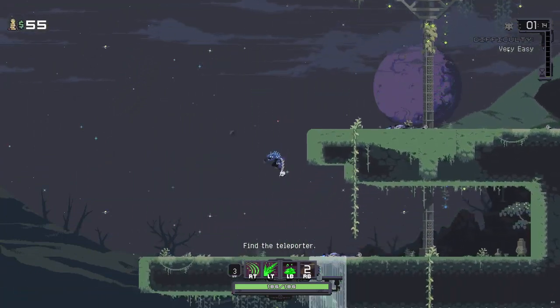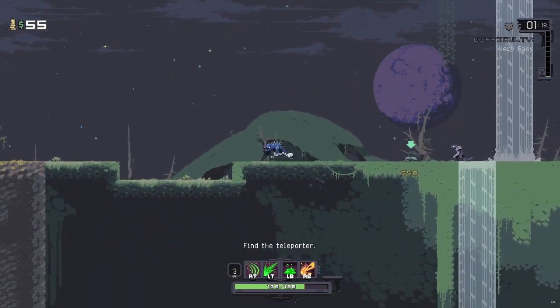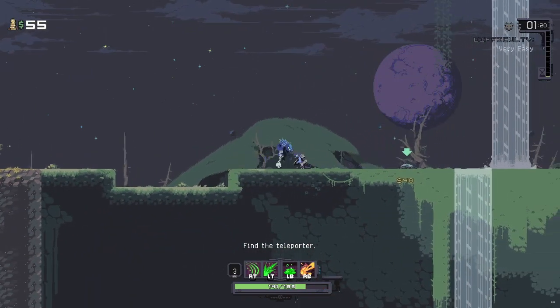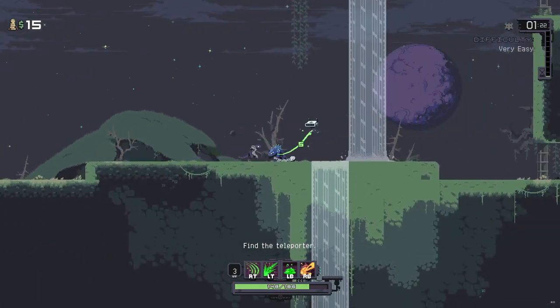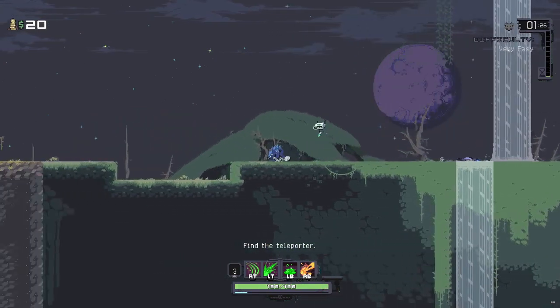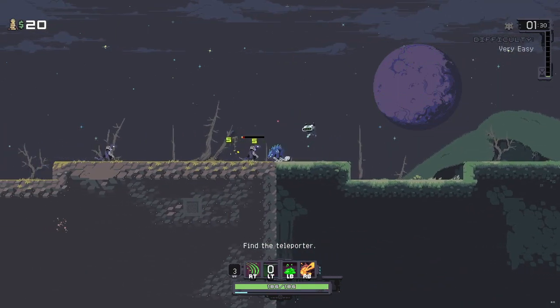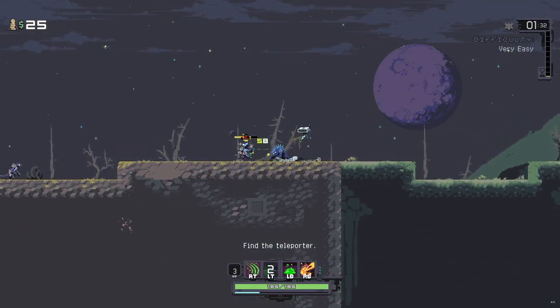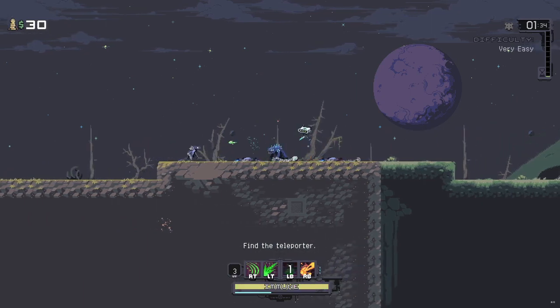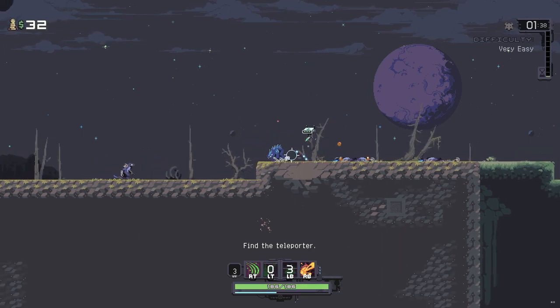Okay, so I gotta figure out what type of build we want for Acrid, since the whole thing is about poison, right? Yeah, let's go for the drone. Healing drone. Okay, everything's to the left, it looks like. It looks like you're supposed to spam his LT as well, and then we can do his LB, kind of warp around a little bit.